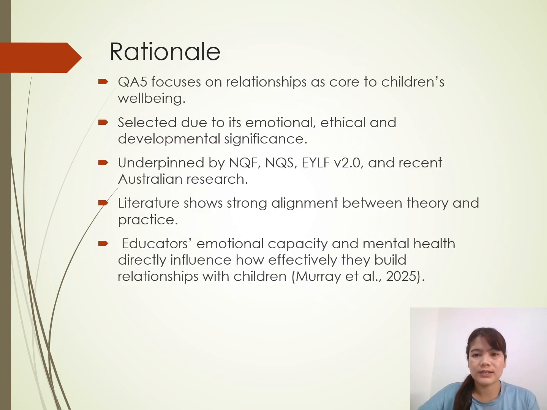Talking about the rationale, I selected Quality Area 5 because relationships are central to children's belonging, being, and becoming. Relationships are essential for children, be it the relationship with their peers, with their educators, or with their families. Relationships have emotional, ethical, and developmental significance. The EYLF version 2 identifies secure, respectful, and reciprocal relationships as the foundation for children's learning.